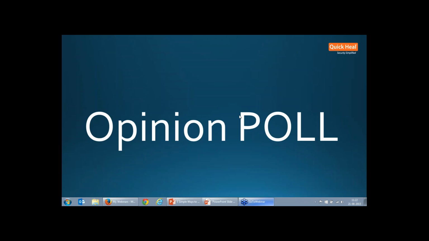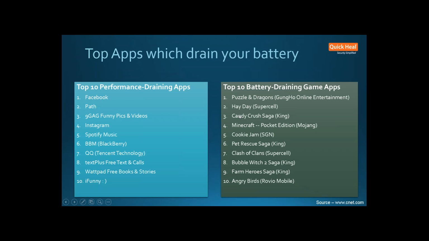There's something that I would like to share with you about what are the top apps which drain your battery. Now, this was a survey that was conducted by a famous website, and this was published on their website. The website's name is CNET, where you can download all these apps.